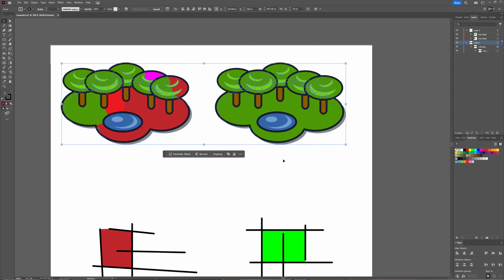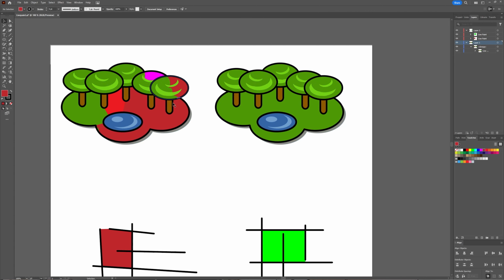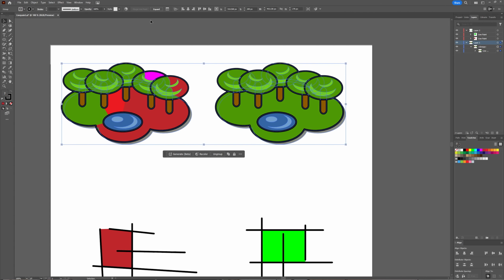Say you want to go back to a non-live paint group, so your normal group. There are two options. You can expand, and expanding leaves all the colors where they are, and you just get two normal groups, no live paint.